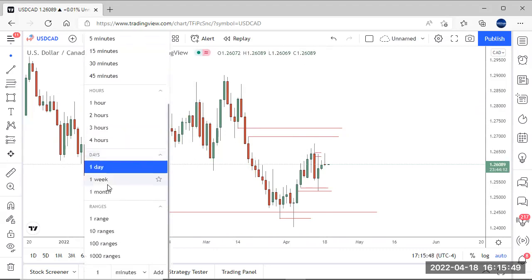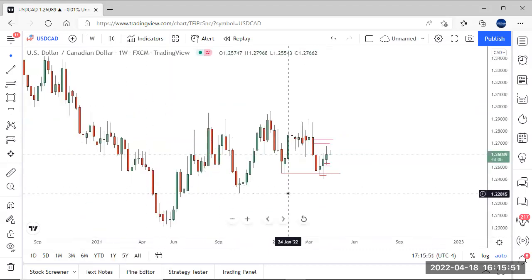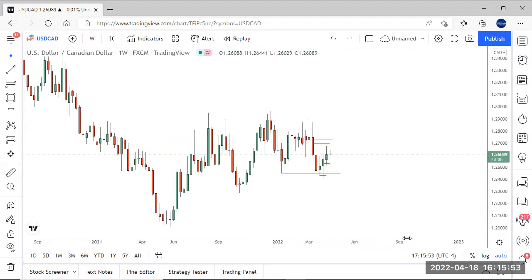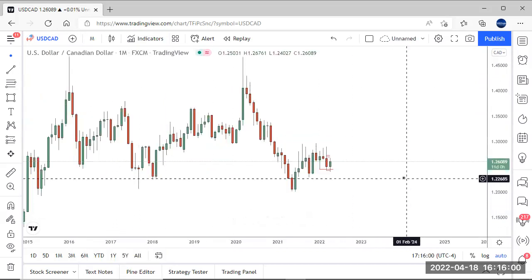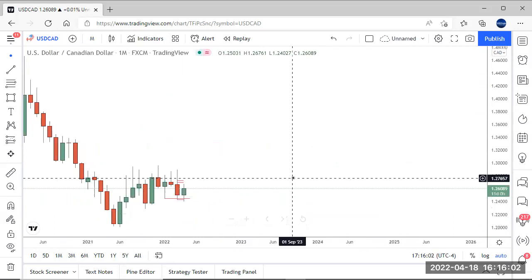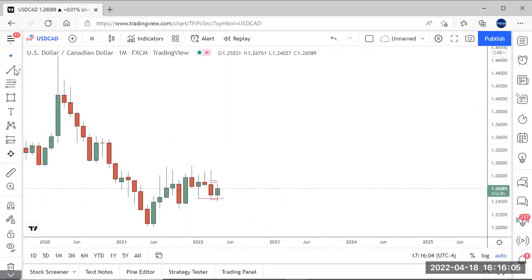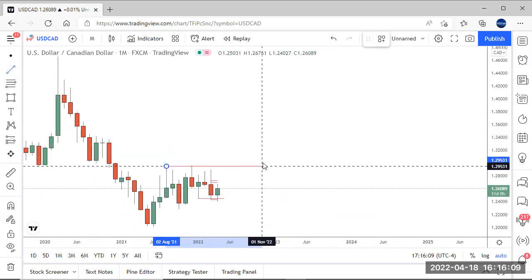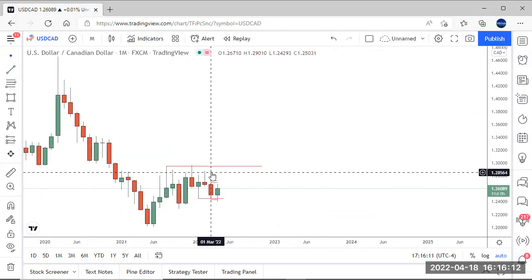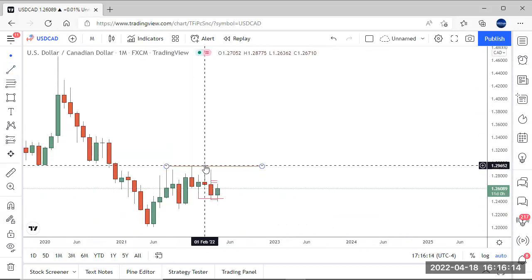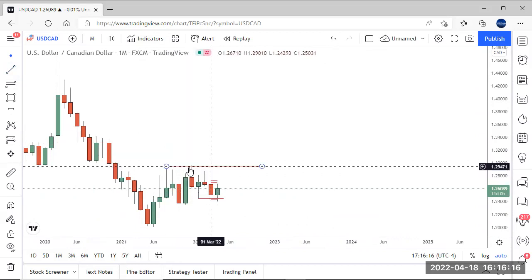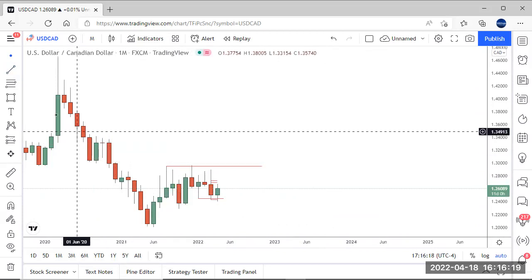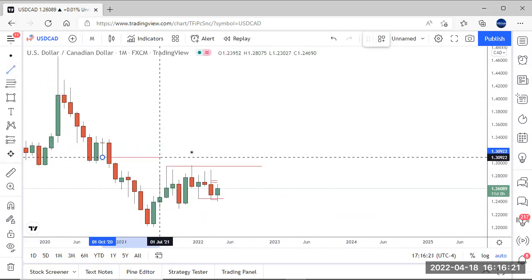I can't tell you what the weekly and monthly look like. Let's look at that. There's weekly. And here is monthly. We have plenty. We have lots of liquidity up here. We have all these equal highs up here. Then we have a lower high right here. So that's a low resistance liquidity run. We also have a little fair value gap right here on the monthly.